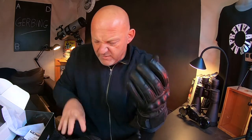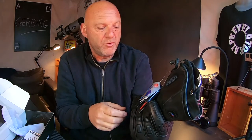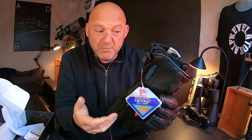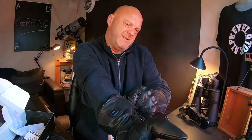These are waterproof. These are windproof and all that kind of good stuff. There is this Hipora layer, which is an insert that makes it waterproof as well. They're breathable as well. Yeah, nice. Let me try this one as well. I mean, they are chunky gloves, but that's what you want for winter.